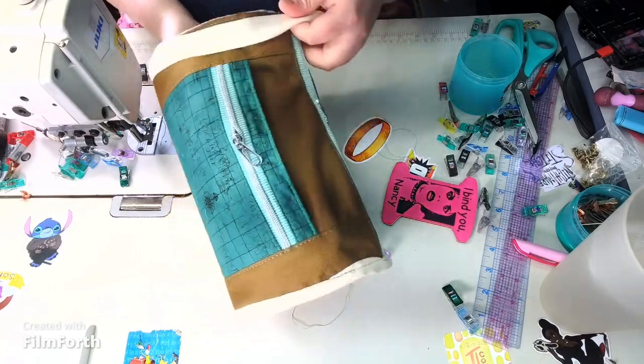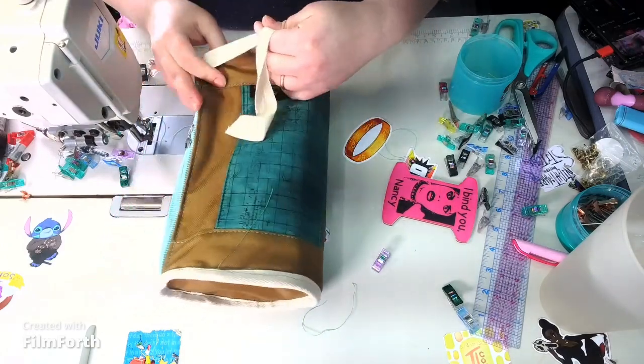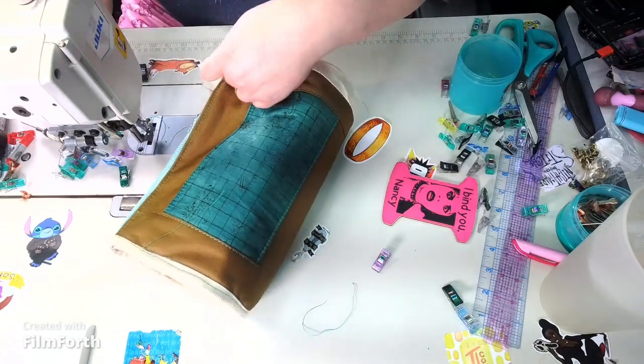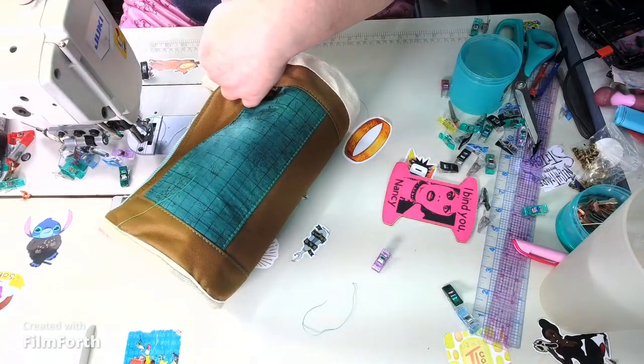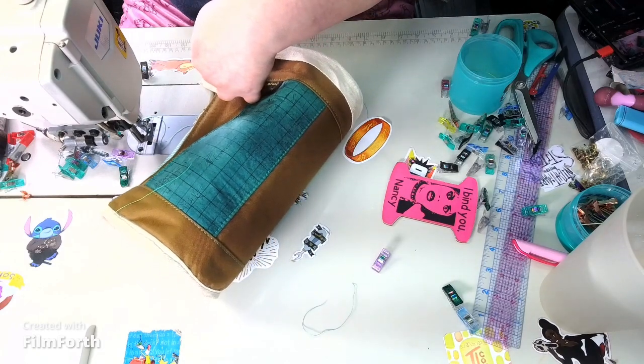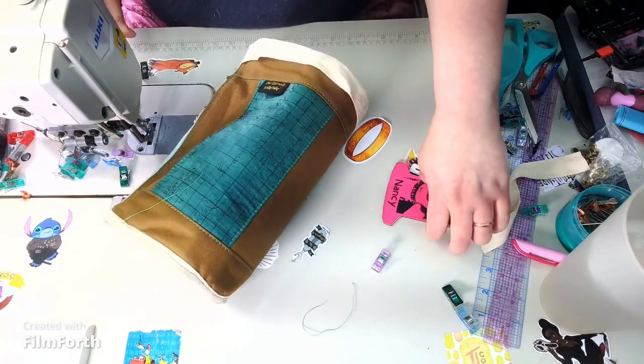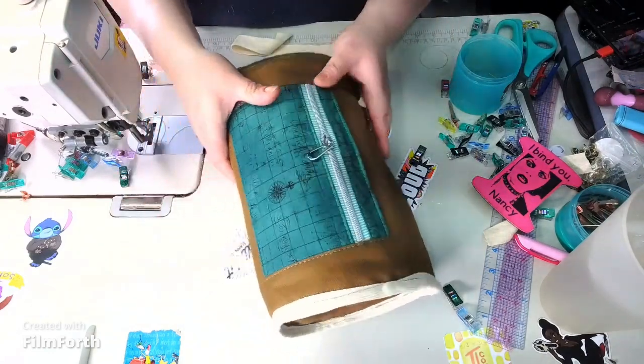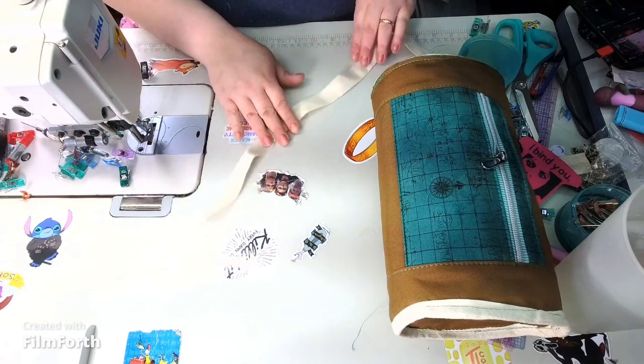My binding, so I measure it by just wrapping it around, and then I make a tail that's like 1.5 inches so it can fold on itself. And then I just put my binding away.